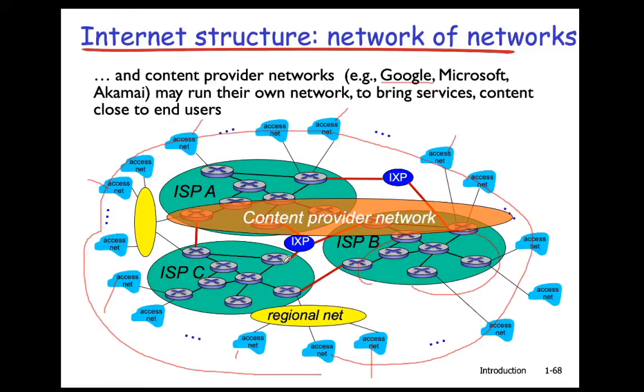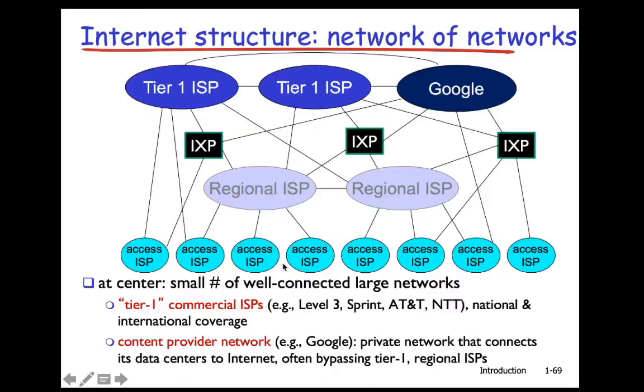All right. In the next picture, let me draw the network slightly differently so that you see how resourceful these provider networks are. The most resourceful one is at the top, the least resourceful at the bottom. At the center, we have the Tier 1 ISP and the content provider network. Tier 1 ISPs interconnect to each other through peering links, and they also connect to the ISPs. The content provider network is somewhat different. They connect to the local access ISPs and IXPs.